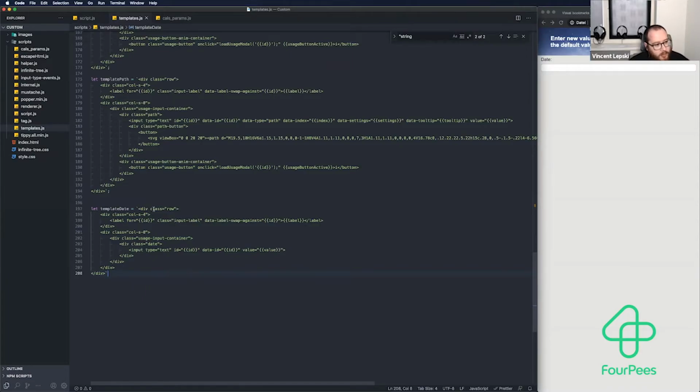So this is basically HTML code with these added double curly braces that contain a key, which is basically a reference to an object that we hand over to mustache.js, which I will show you how that is done in a moment. So these tags indicate where mustache.js is going to place the data.